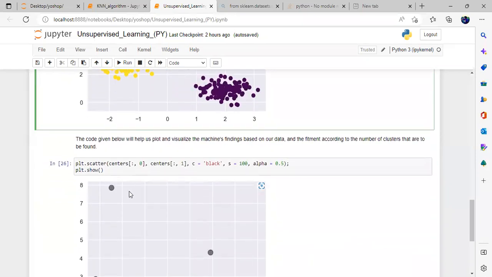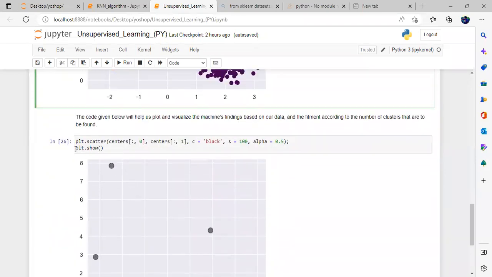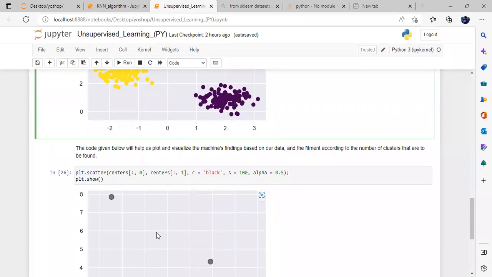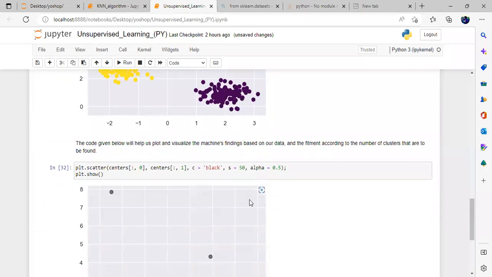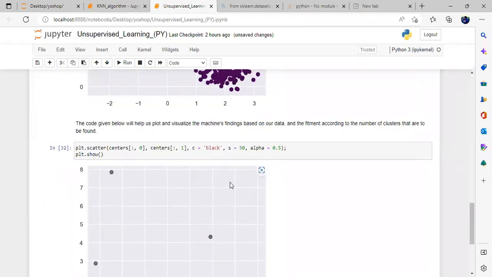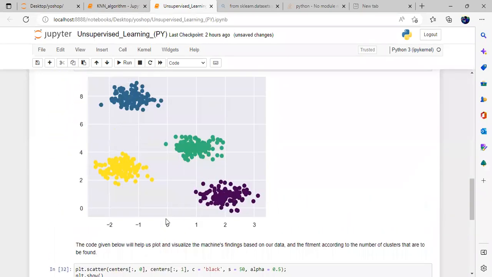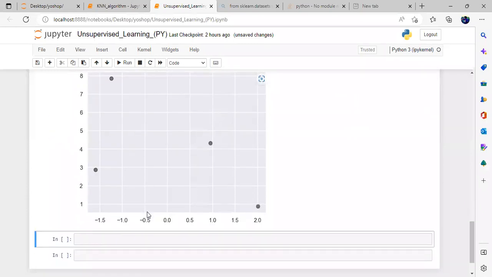And the next and the main thing is the centroids. Actually, the clusters and the centroids should look together at the output.